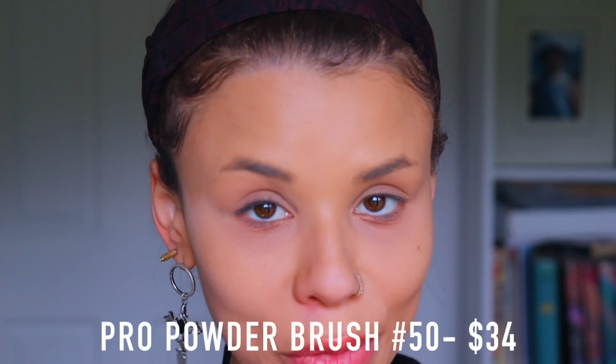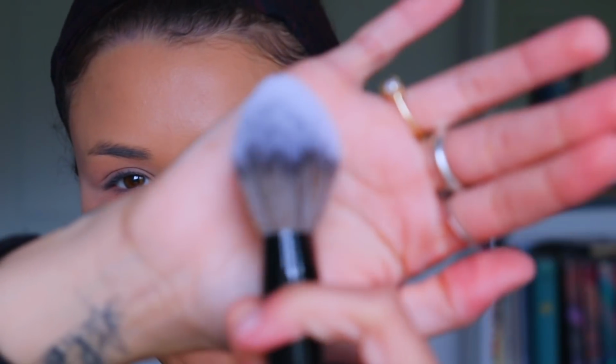I'm gonna go into the Pro Powder number 50 brush, which is considered best for all over powder application. We'll set her, and then we'll get into the makeup. So here is the Pro 50 brush. I'm gonna take a little bit of my Anastasia powder, set my forehead so it's not shinier than the rest of my face. Okay, so I think the first thing I'm gonna go ahead and do is my brows, because these are kind of what I'm dreading the most.